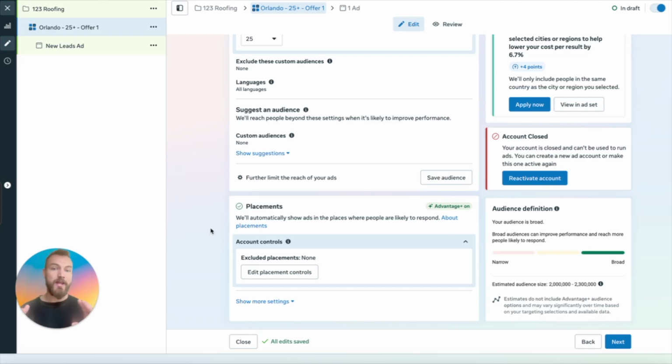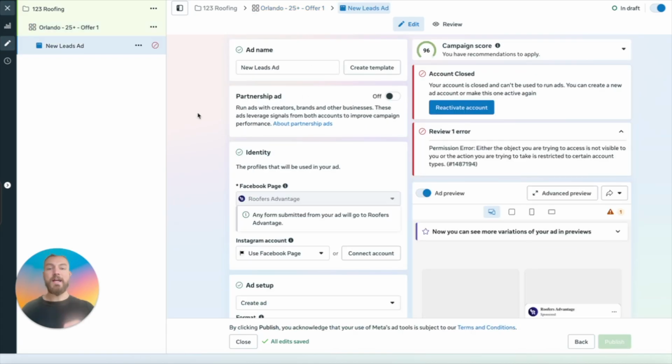Now we've done image ads and video ads, and video ads just typically are harder to set up. An agency like mine, where we have a lot of experience and we have a couple of team members, we're going to be more likely doing both for a lot of the clients we work with. But we've built our entire agency's backbone off of image ads. So they're very, very powerful. And if you run square image ads, they're going to fit in almost all of these placements. So we're going to show you how to create square image ads in this video. And as such, you really don't need to play with the placements too much. Just leave it on automatic. So we're going to go ahead and hit next.